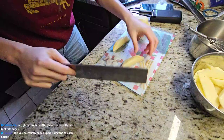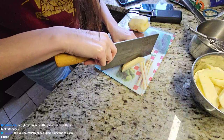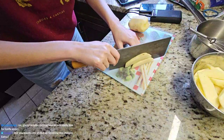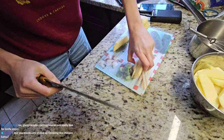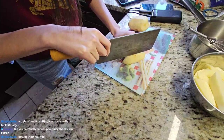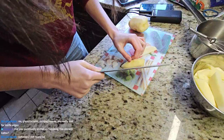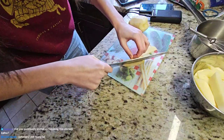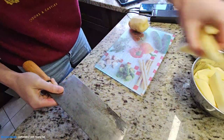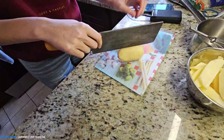Oh my god, whatever. You think maybe frying them will lower the size of the fries? Is that how it works? They just get smaller as you fry it. I hope that's a thing. Good enough. So far we got this bowl. I think I'm gonna need more. I need more potatoes.